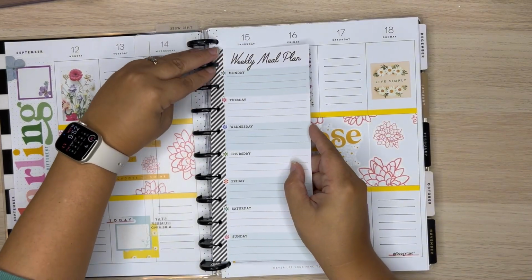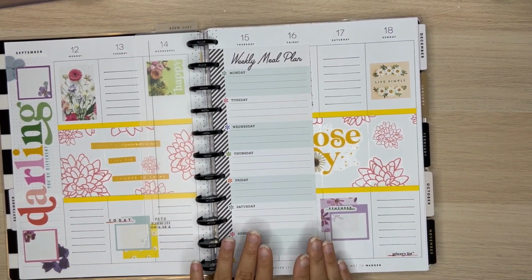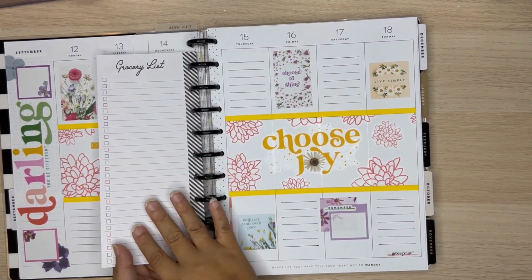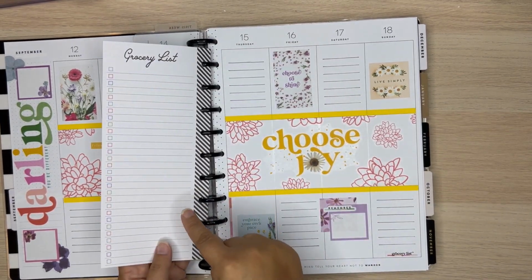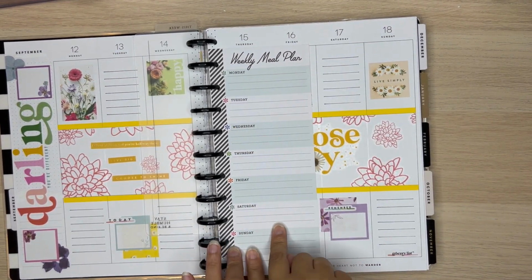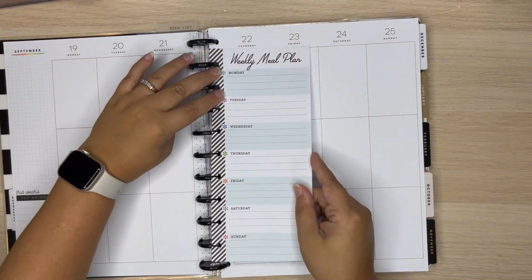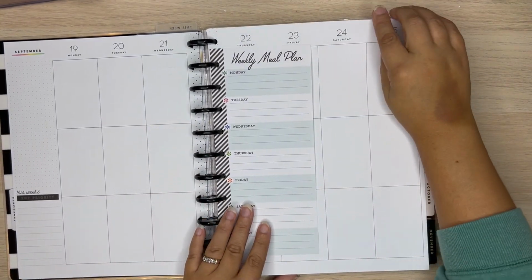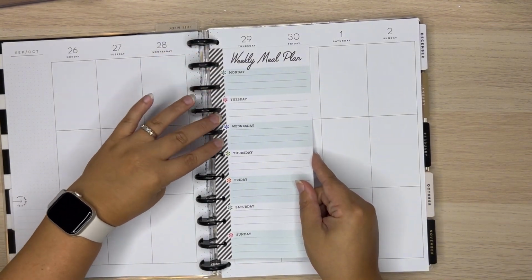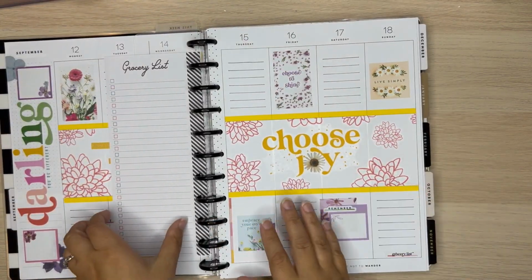And the other thing I've been putting in here is a weekly meal plan sheet. So a lot of times I like to put a meal plan on here, and then down here it says grocery list. So that could be my grocery list. But this is something I can tear out and take with me to the store when I do my grocery shopping or when I do my online order. And so I just got these in my last haul. And so I'm really liking the idea of these. I am going to go ahead and put one on next week also. And then do we have one more week in September? We do. So we're going to go ahead and do one more here. All right, so that's getting our September ready for us here.